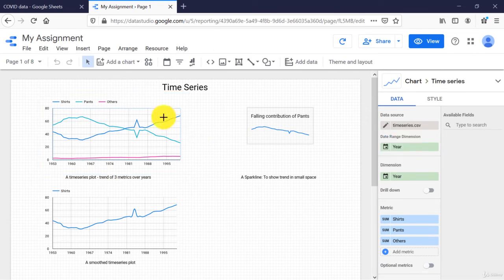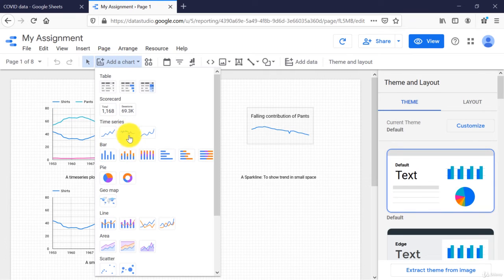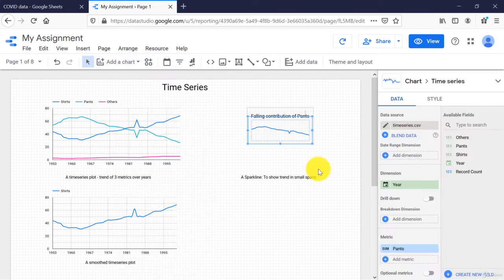The next time series plot that you can draw is a spark line. Spark line is the second option in the time series charts. In spark line, time dimension will be same. For metric, pick only one of the series. Here I have chosen pants. To understand the difference between a normal time series and spark line, you have to make it small.